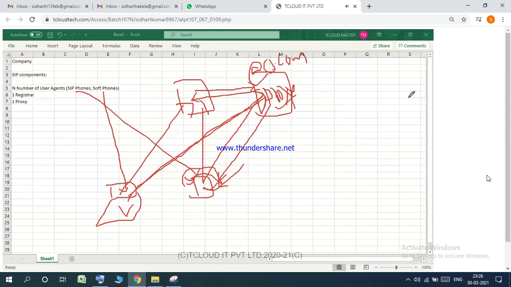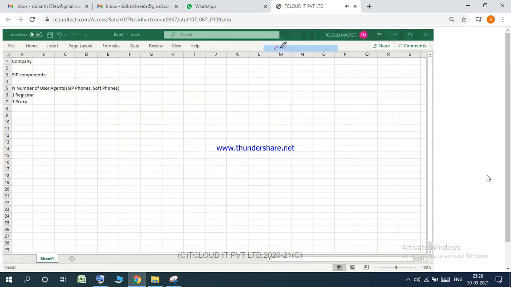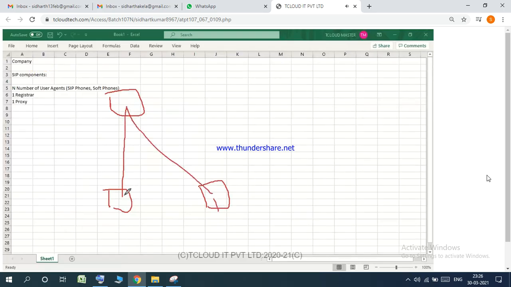So this is one story. The second story about it here. What is the second story? The same guys, we have Ram at the rate of company1.com, Beam at the rate of company1.com. Both of them have been registered with the registration server, and they also are logically connected to your proxy. They can communicate with the proxy.